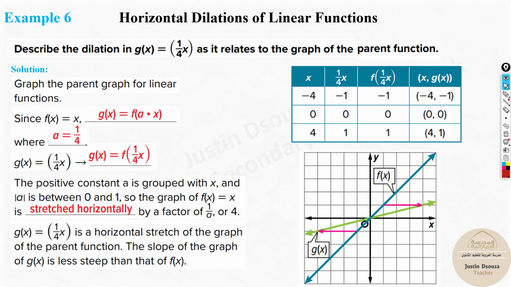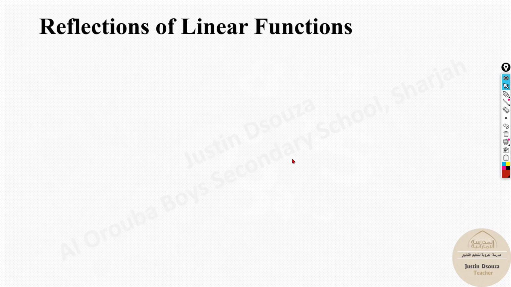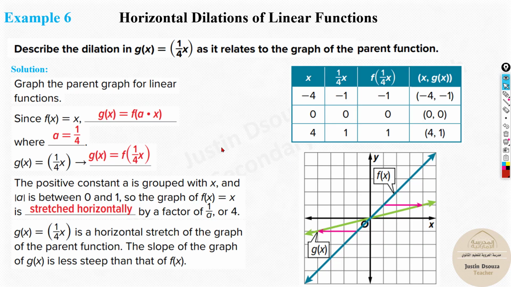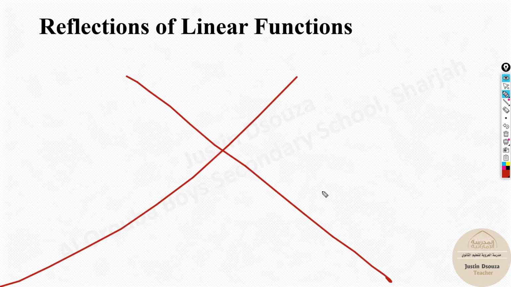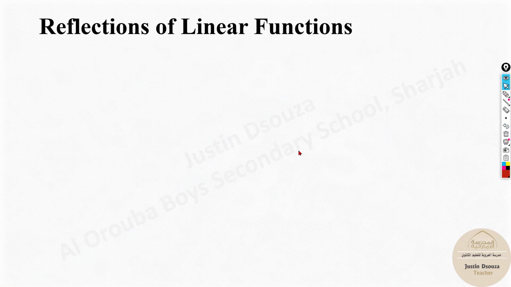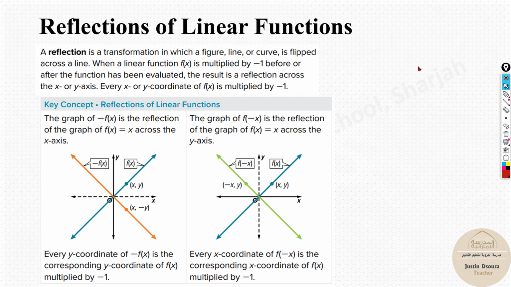Okay, and now is it steeper? See, the slope over here is lower than this line, so it's less steep. That is, the slope is lesser. Okay, less steep. And that was just now about dilations. Now we will see reflections. What is reflection? If I have something like this, the reflection would be like this. Okay. Now then, we will see what reflections are.